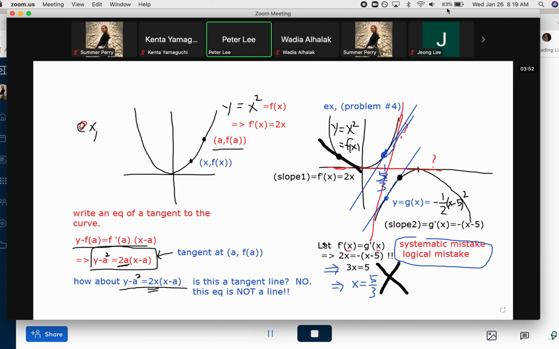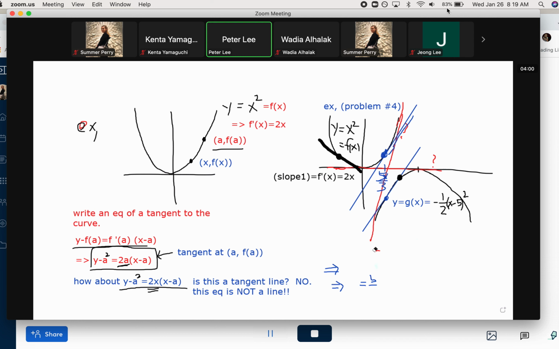So this is a lot of mistakes. What I'm going to do is save this, and then erase all this here. And now I'm going to do this the correct way. What should happen in this case is this. Over here, we find the tangent line to this point.